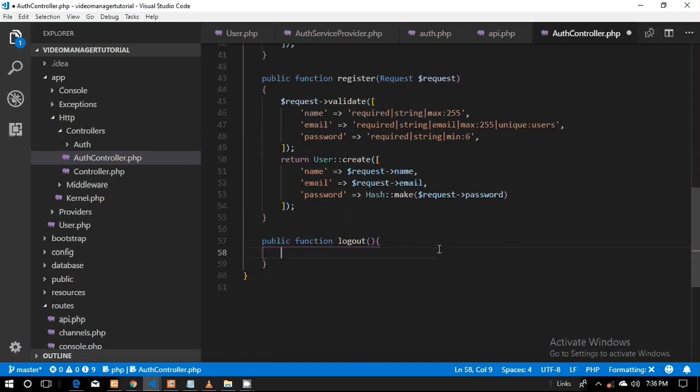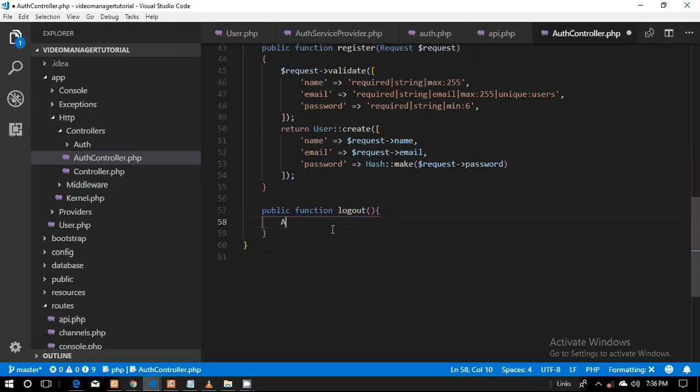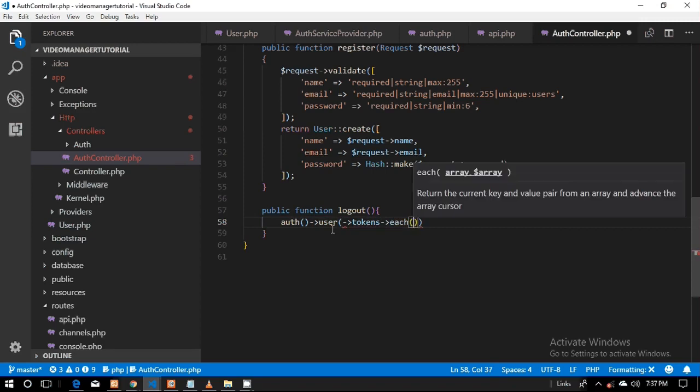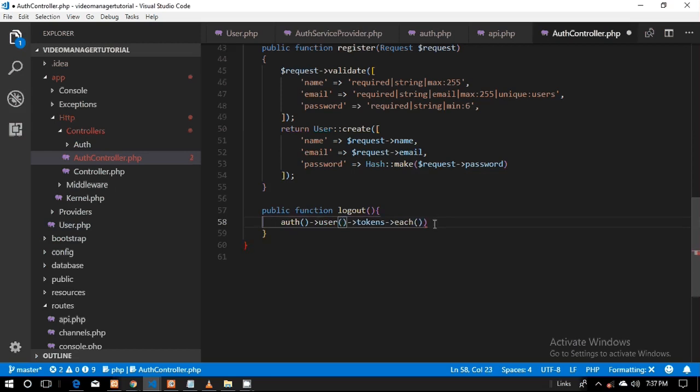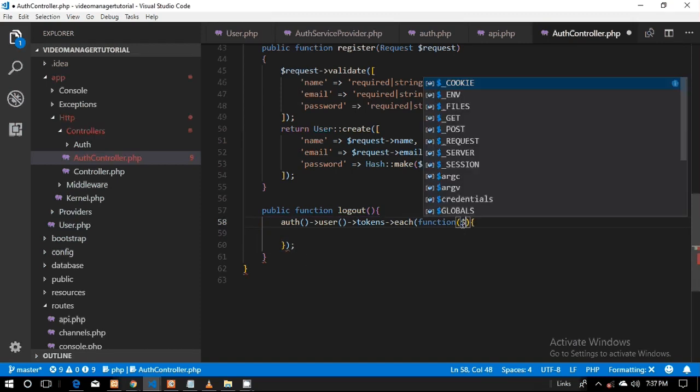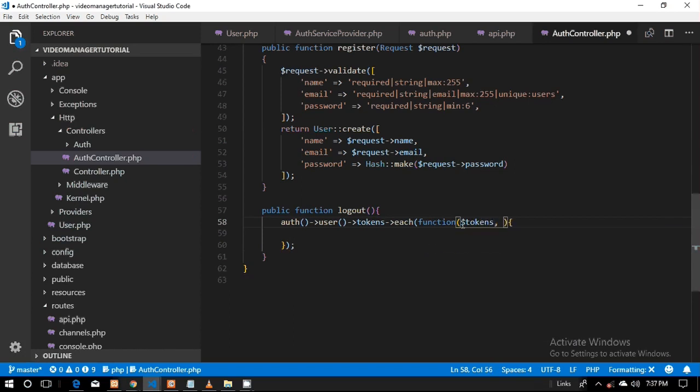Alright, so we'll get the logged in user and their tokens. It has two parameters, token and the key.